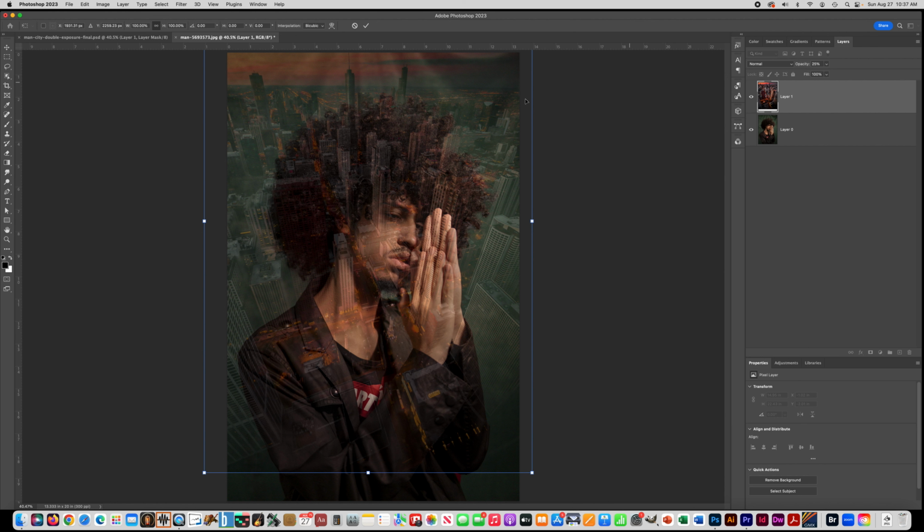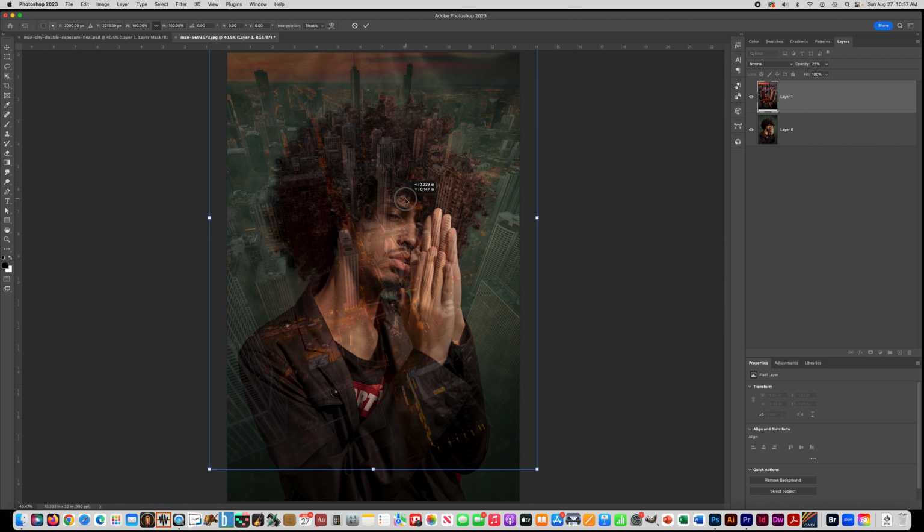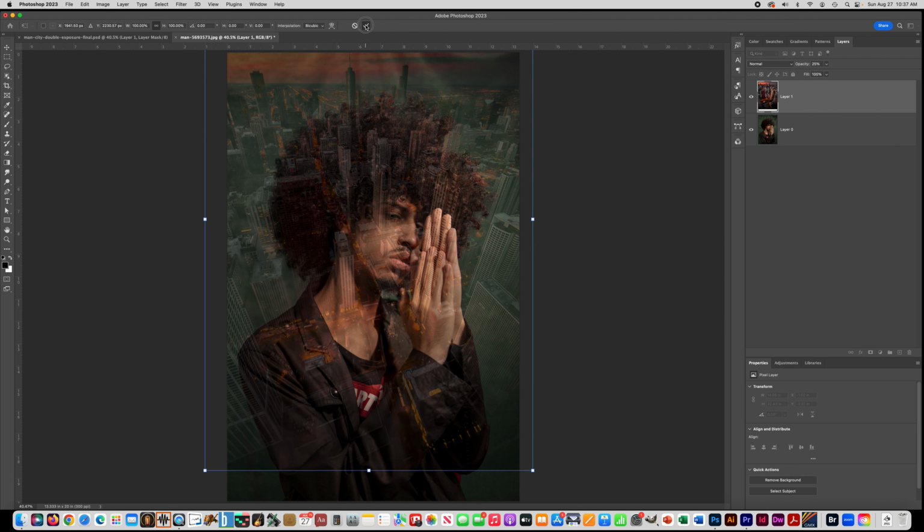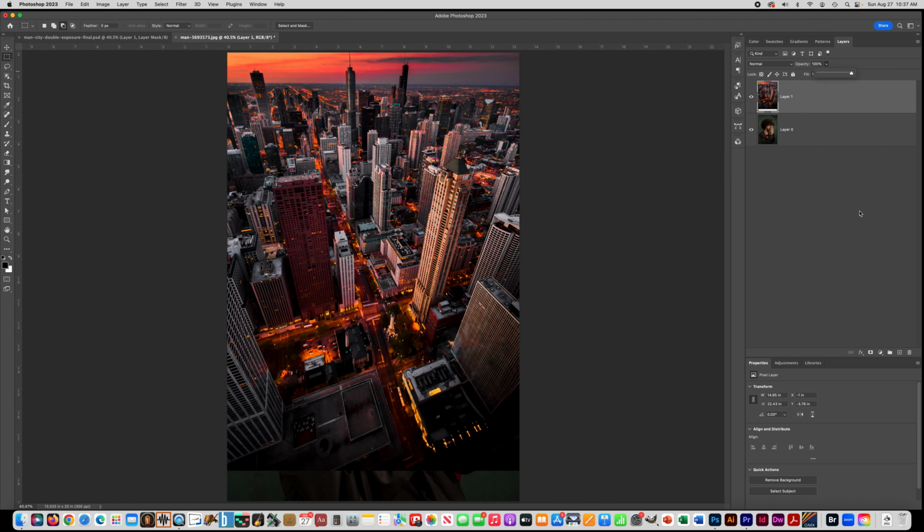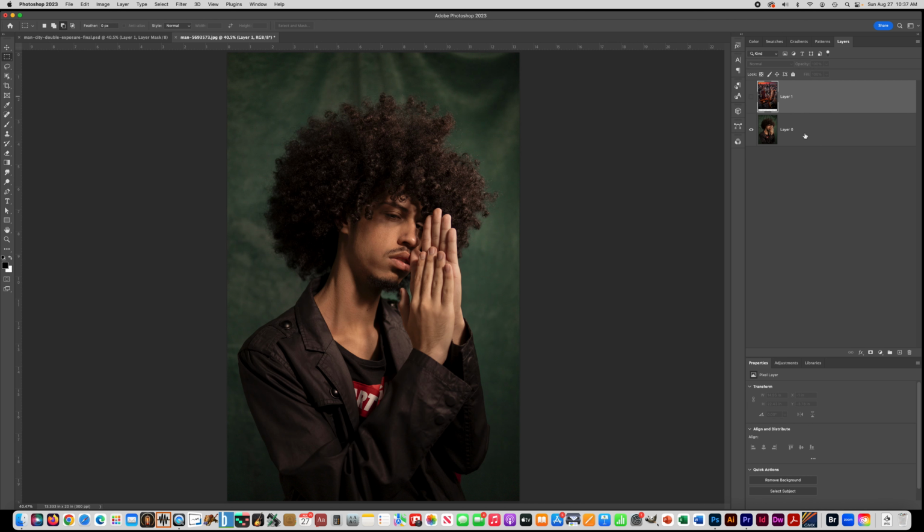So lowering the opacity helps you position the photo where you want, and then you can press check and go back to opacity, and then you can turn it back up. Alright, so we're going to turn that layer off for now. We don't need to use that. We're going to work on taking the background off our subject photo next.